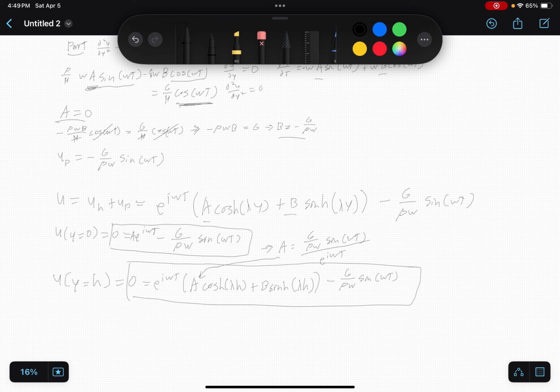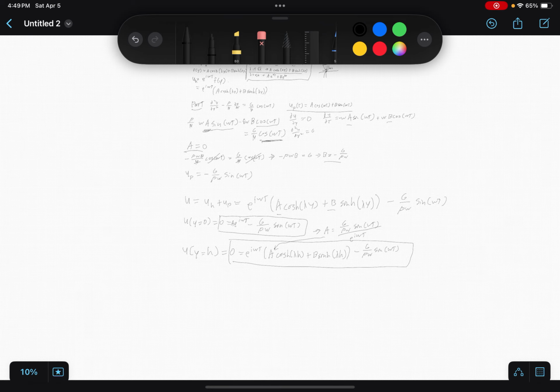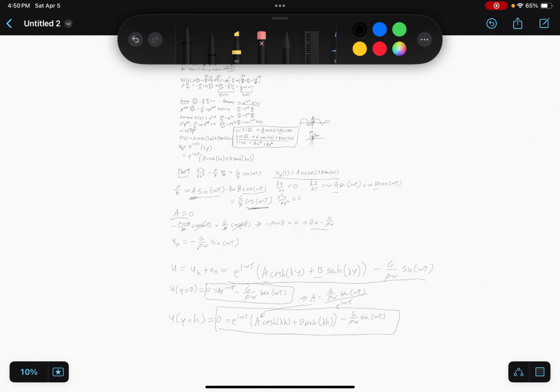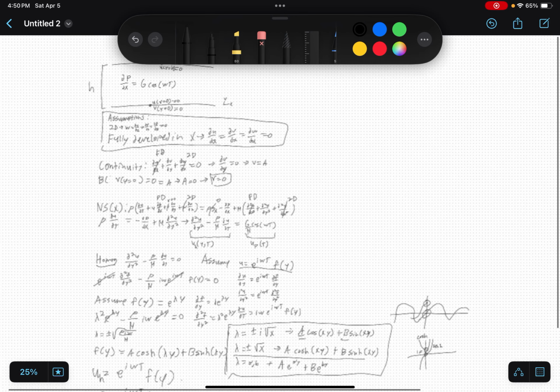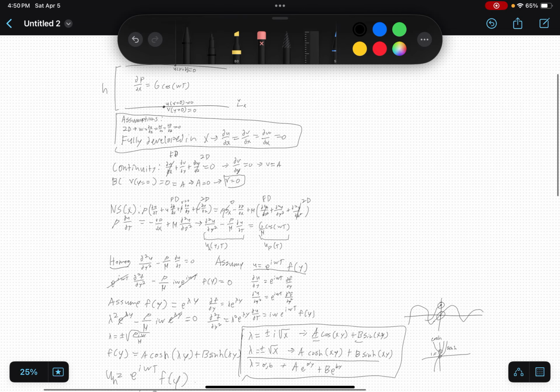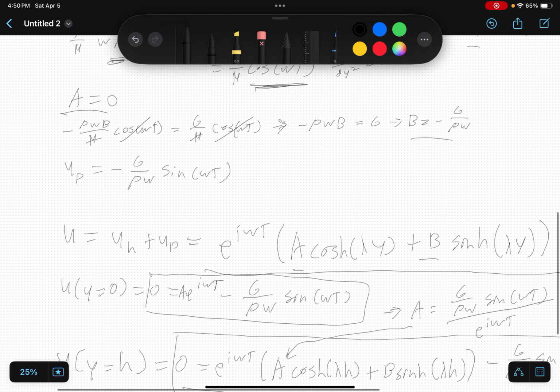Now we have two equations, two unknowns, and you can solve for A and B, and then you'll have your answer, because you just plug A and B into this equation, and that's it. And then you can do some weird MATLAB plotting with it and get an actual solution, but like no one cares about that. Well, some people do. I don't. I'm done here. But yeah, that is about it. This is literally the hardest, in terms of highest level math, Navier-Stokes problem that you can do by hand.